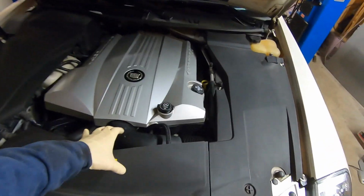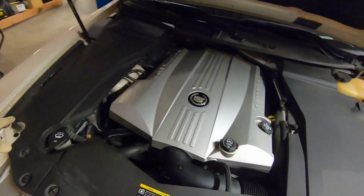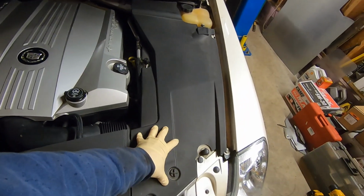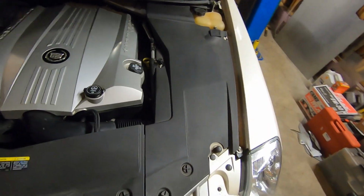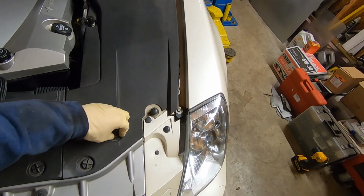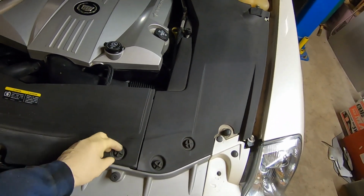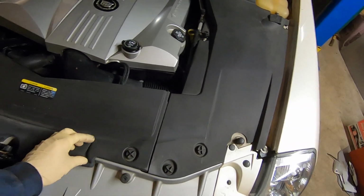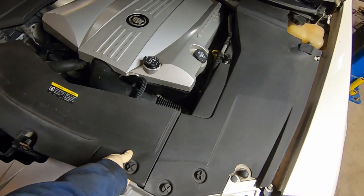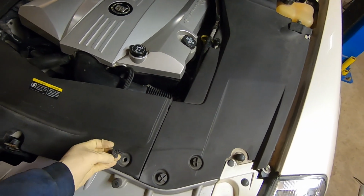So the first thing we're going to do is remove all these plastic covers. Probably won't have to remove that side, but this front one and this driver's side one will come off. They're pretty easy to do. You just twist these things. They unscrew. That one's broke. Twist them, it releases the pin. Sometimes they go flying when you pull them off. Make sure you have them all the way out.